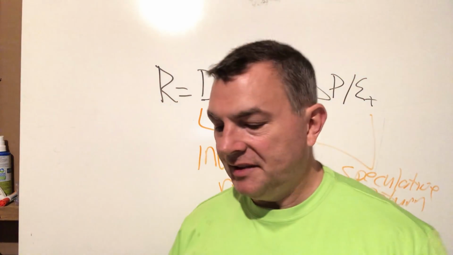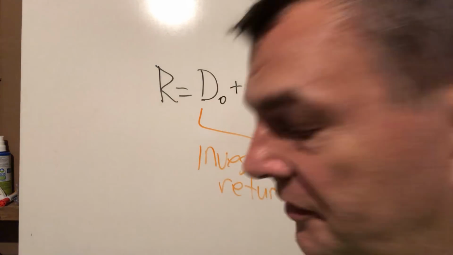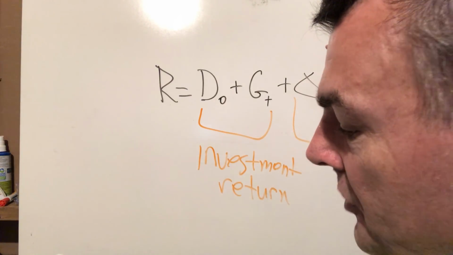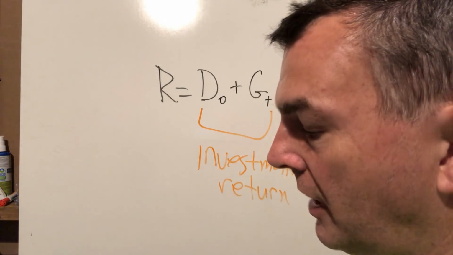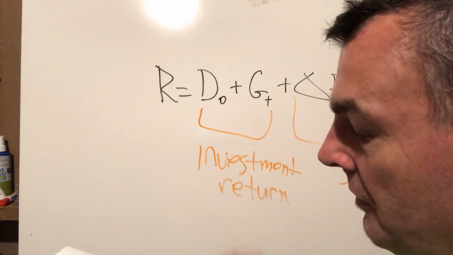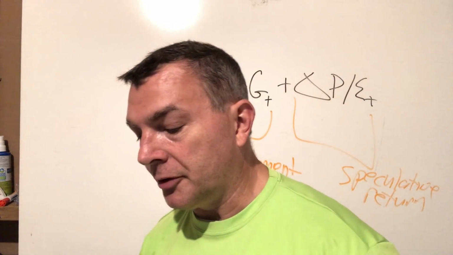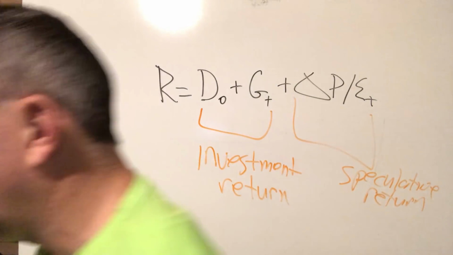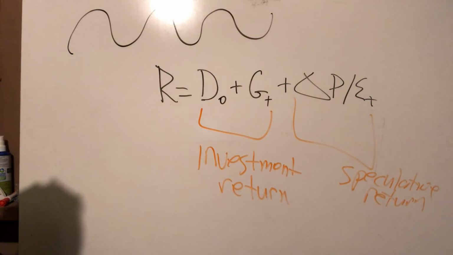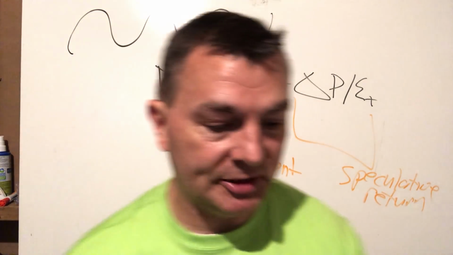All right, since 1871, investment return has grown at a nominal rate of 8.6%. And then speculative return, on the other hand, has no such stability, nor does it demonstrate any long-term upward bias. As optimism fades, pessimism flourishes, and vice versa. So the influence of speculation on stock returns resembles a sine wave. And if you all know your electricity, it goes like this. All right, so we got a sine wave. It goes up and down, but no bias upwards. Sometimes it's up, sometimes it's down.